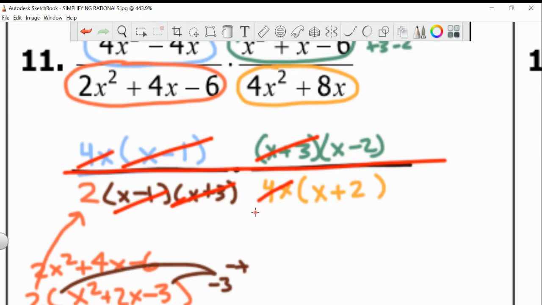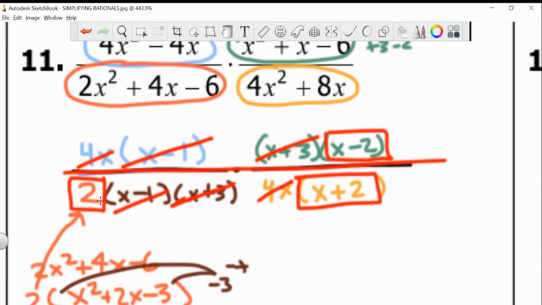Anything else? Maurice is mad because Aiden's hogging all the work here. Anything else? I mean, I've got 2 and 2 and 2. I can't cross out any of that stuff? Right. I agree 100%, right? This is locked together. This is locked together. This has nothing to be locked to, so it's kind of by itself. None of these are matches. We cannot separate the x from the 2 because they're locked together.